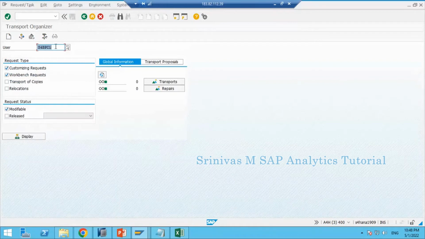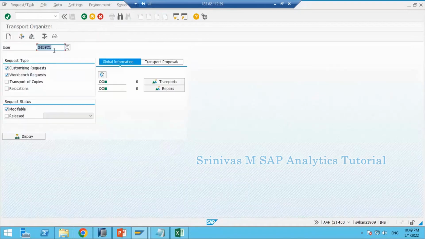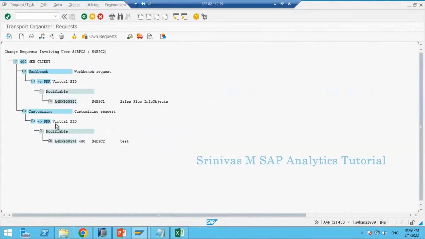For example, this is your TR number, and here this is the username. When you click on display, only the transports where your user ID was used will be displayed, because you are going to display only your transports. For example, I am giving a different username and clicking OK.